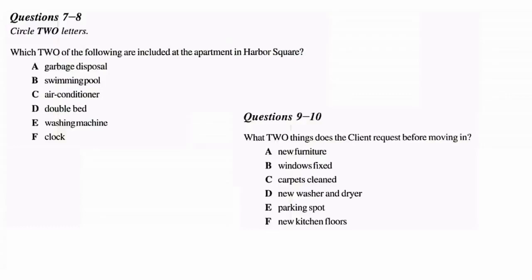What else is included? Let's see, it has a washer and dryer, refrigerator and stove, a bed, dressers and shelves, and access to a swimming pool, game room, and gym. Ooh, I'll definitely take a look. Hi, how did you like it? It's great. I love the amenities, but the bed and furniture are awfully dirty. Can they replace those before I move in? Sure, that shouldn't be a problem. Anything else? Yeah, I didn't see anywhere to park my car.